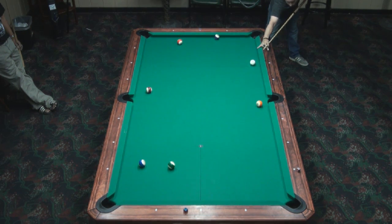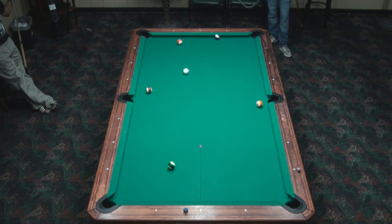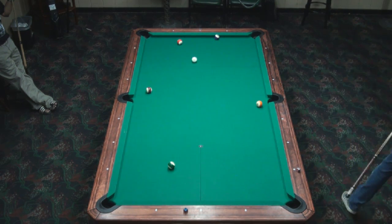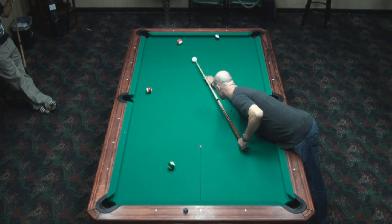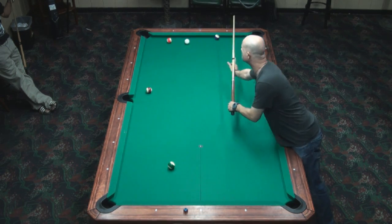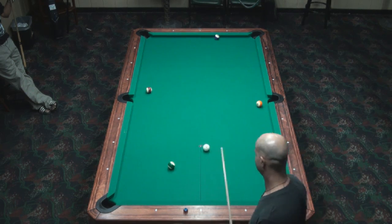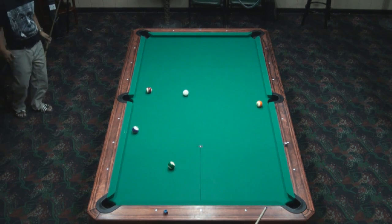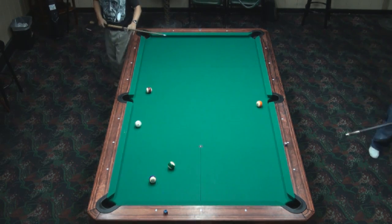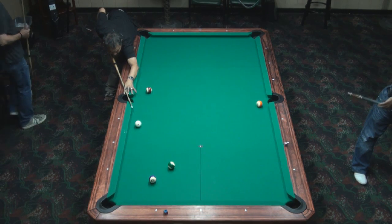Probably gonna draw back one rail for the 11 ball. It's a good shot by Daniel. I think he's come up short for the middle. He still manages to make the ball. It's probably safe. That is not good enough. That is not a good save. Did kind of roll up a little bit, so kind of worked out in his favor.